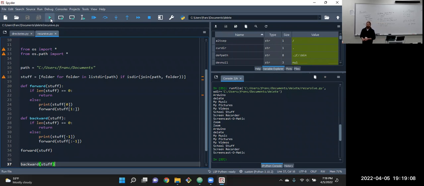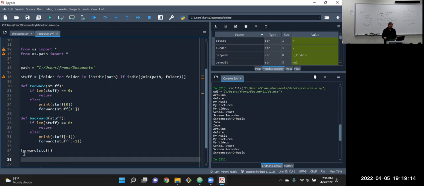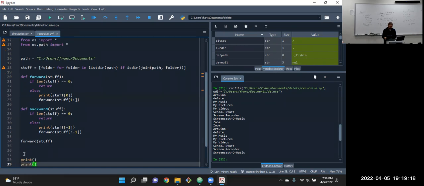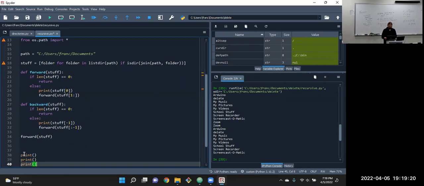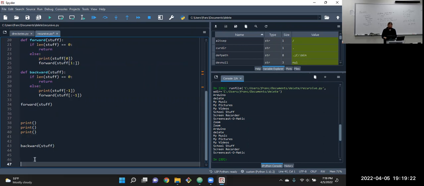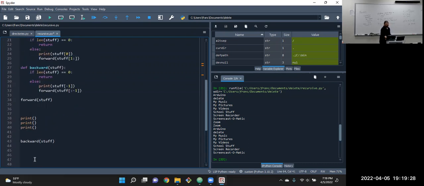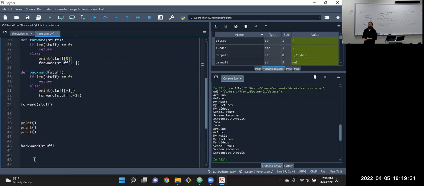So it prints forward, prints backwards. Maybe a couple blank print statements in between there. Space them out. That'll work. And so I think everybody's seen recursion before.